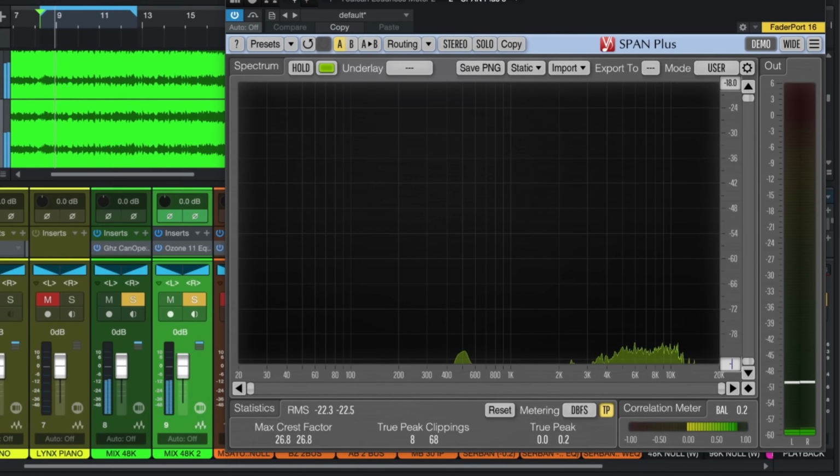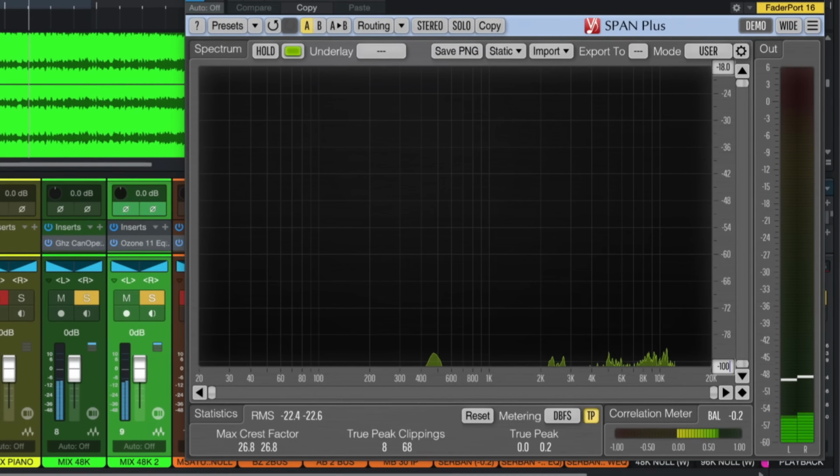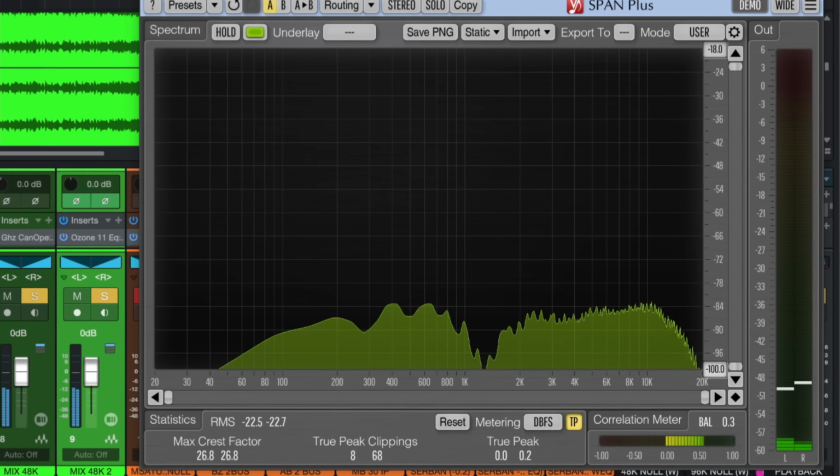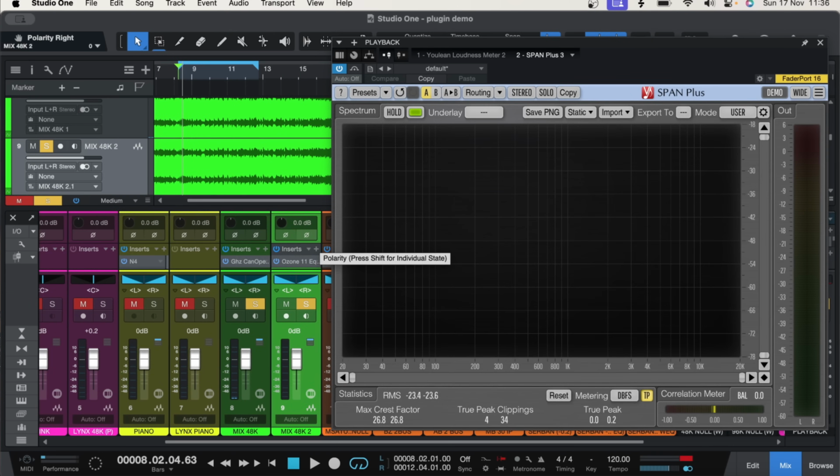Now you can see a difference on the meters, so there is still a difference there because I didn't get everything absolutely perfect, which is needed for a full null. But what it does prove to you is that the difference is inaudible. And you know what? I'll actually just show you how loud the difference actually is.